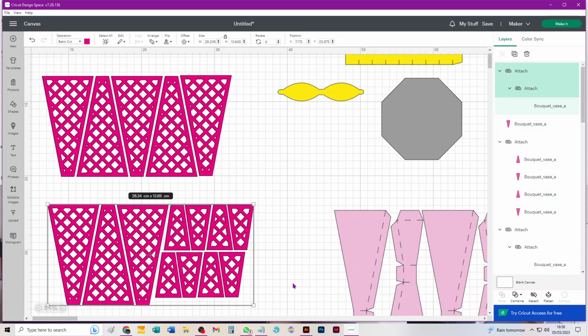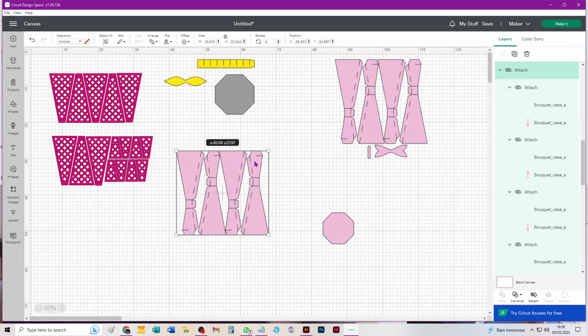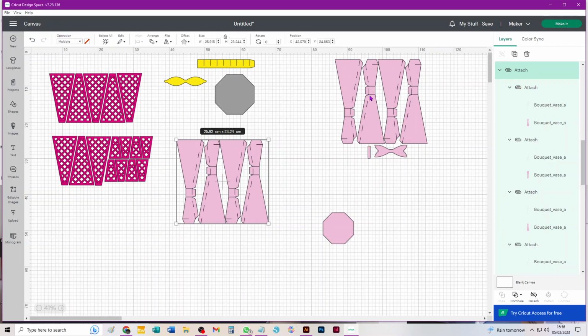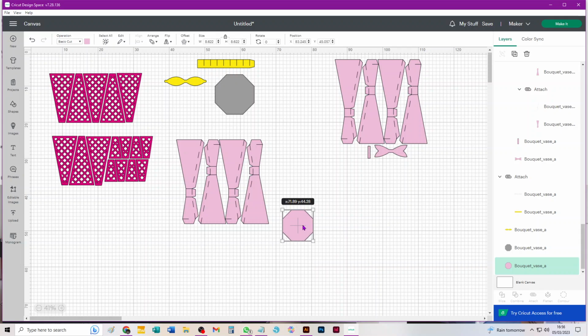So you could attach those, and they would both cut onto A4s. If you're doing it 12 by 12, you'd need 2 12 by 12s and then a scrap for that. And that's not a really big deal, actually, because you could make that out of a contrasting colour or a similar colour because it's never going to be seen.